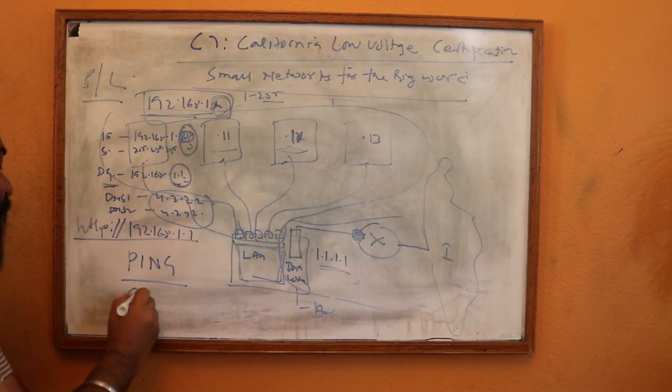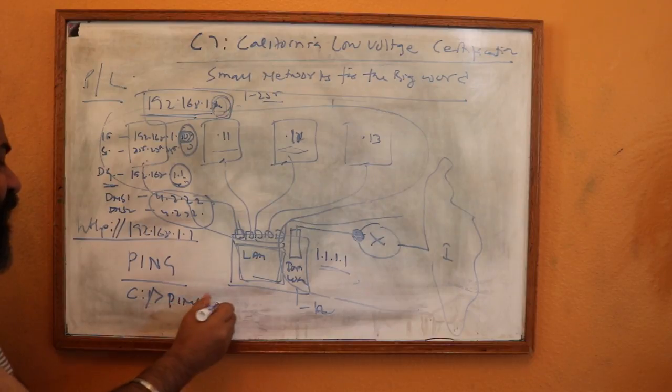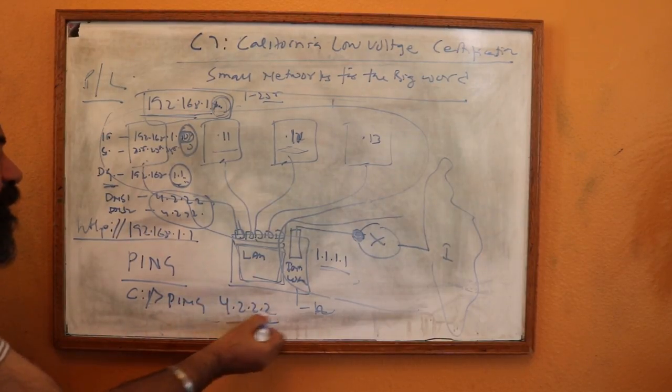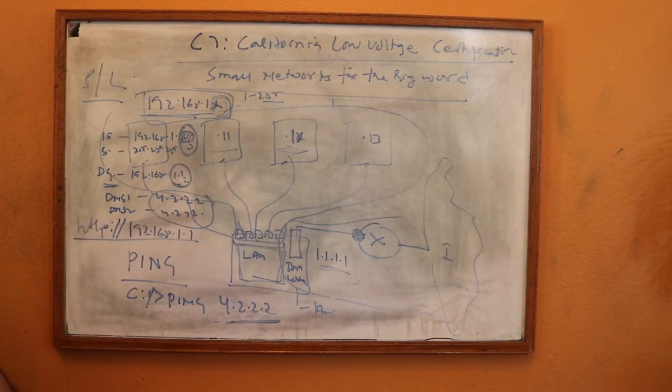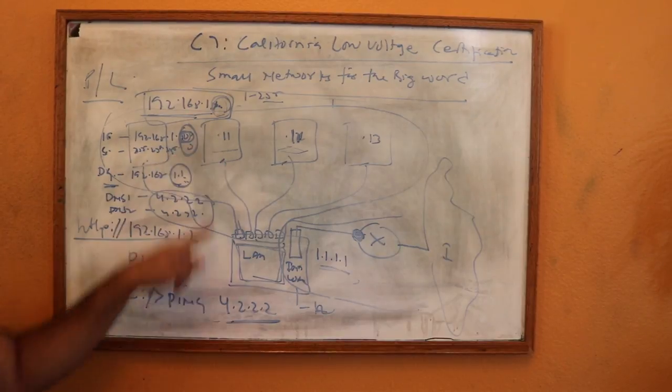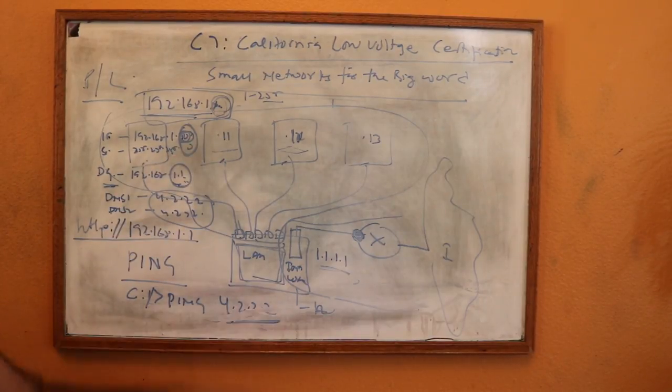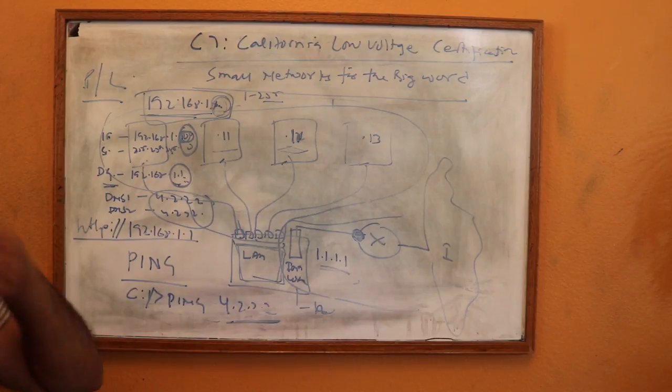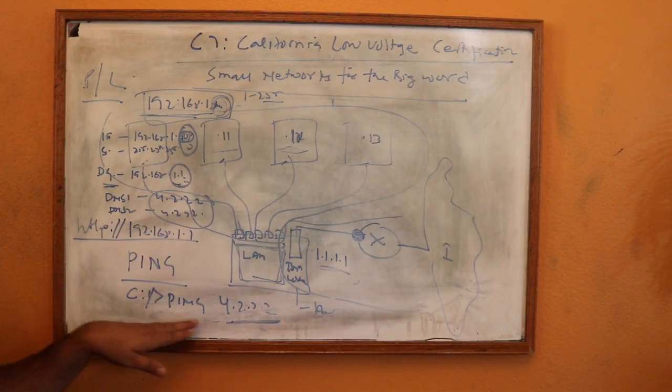So the syntax is something like that: C:, you will say ping, then a space, then you'll say 4.2.2.2. You can actually ping this address because it's a Google DNS server address. So what it means is, from your computer, are you able to reach the Google DNS server, right? It will send you a reply to say reply received from this particular address. There will be some other additional numbers, don't get confused with it for now. It means you have a reachability.